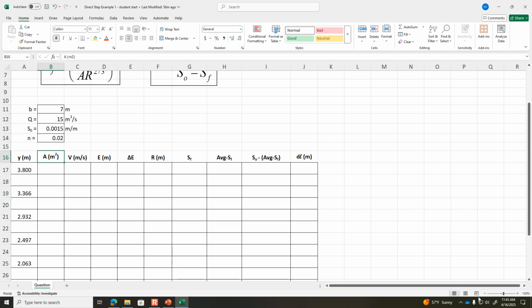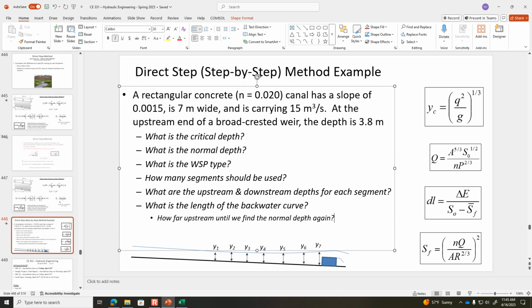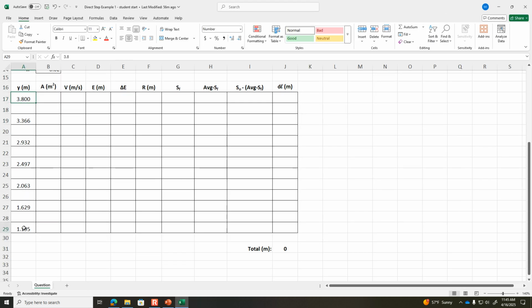All right, so you can see here that I've already indicated certain depths. So this is the depth where we know it's 3.8. That's Y7. And then what I've done here is I said, I know we want to go upstream until the depth's 1.195. So I just basically divided the change in elevation by the number of steps it would take to go upstream if we're limiting it to less than 1/2 meter. So that means we need to go in 7 steps. There should be 7 segments.